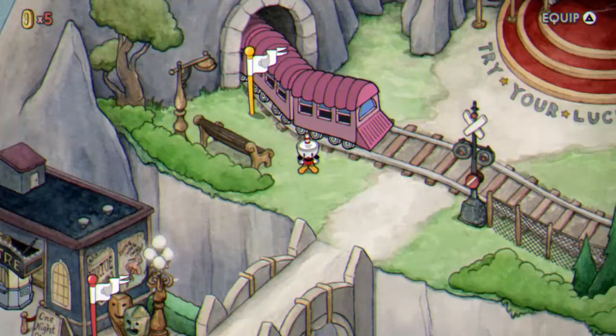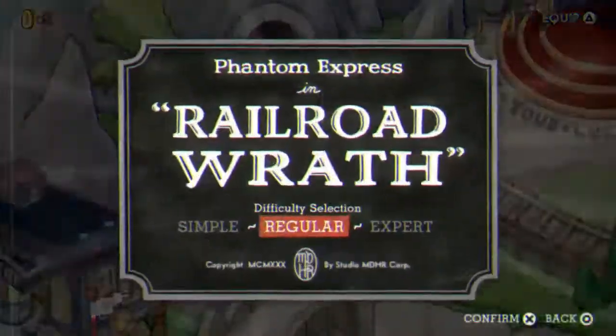Hello everybody, this is going to be a tutorial on how to beat Phantom Express without taking damage. To keep things simple, I'm just using the Peashooter weapon, the Smoke-Charm, although I would highly recommend using the spread weapon as it makes a few of these sections much easier.